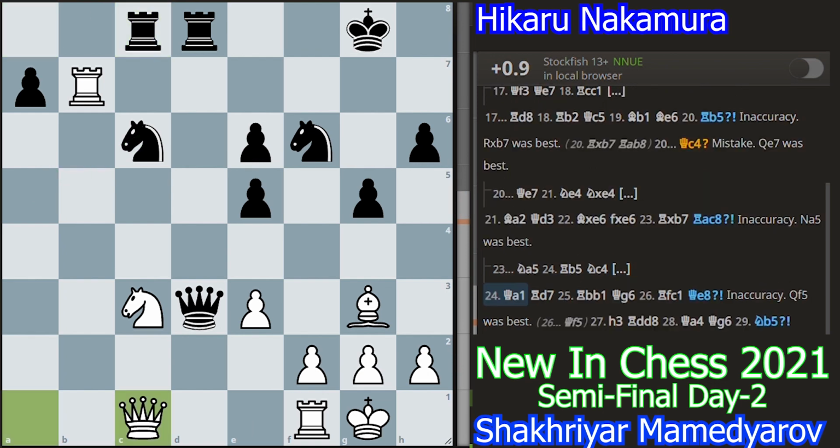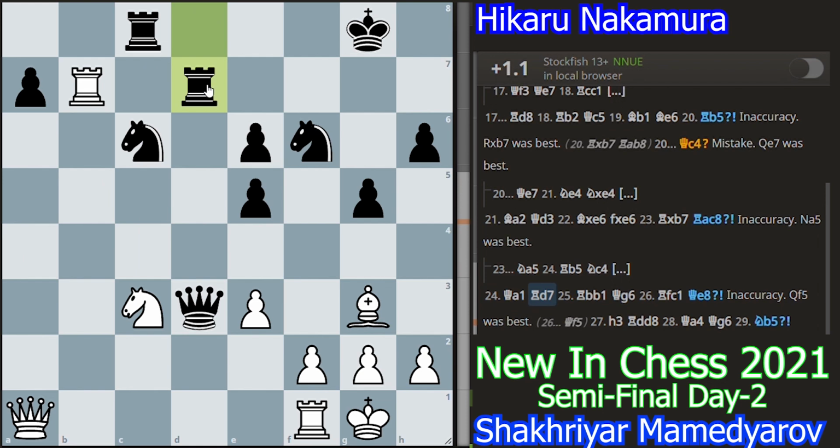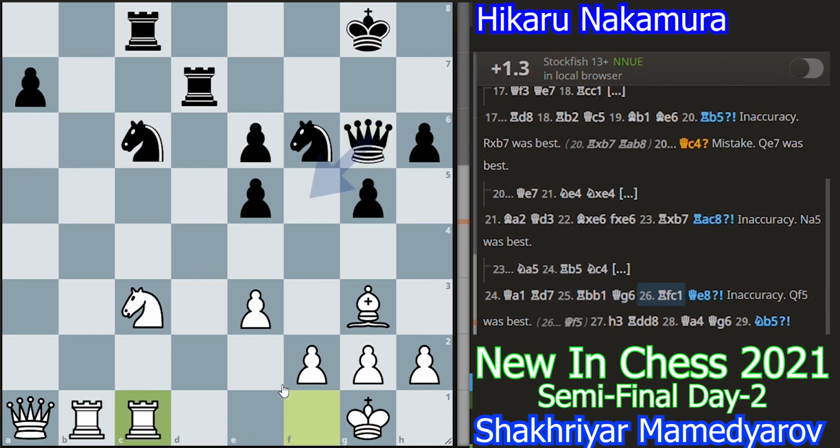Here white instantly plays the move queen a1, which not only prevents the knight a5 move but also moves the queen from the range of this rook. Rook d7, trying to exchange pieces since black has an extra a7 pawn. Rook b2, b1, of course white will try to avoid as much exchange as possible. Queen g6, rook f to c1, the last rook joined the attack.